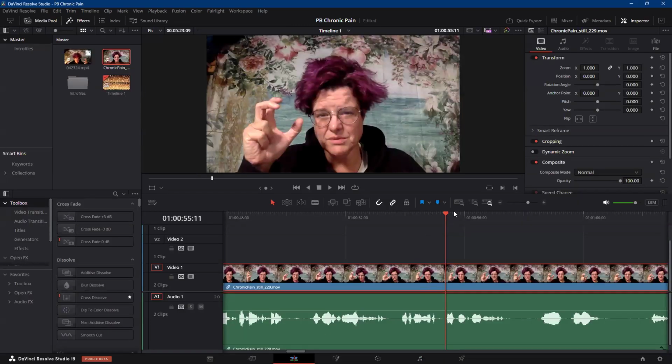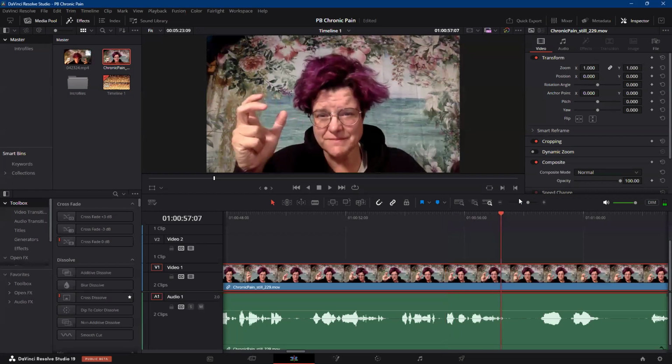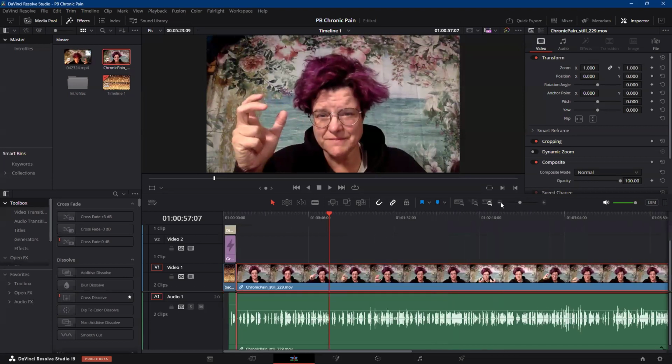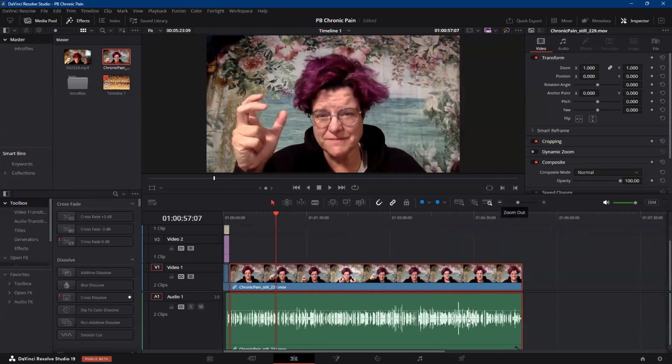And if you look up to the right of where this red piece is, right here, if you slide this to the left, what it's going to do is shrink all the files on the timeline to make them smaller. That way you can get more onto the screen at a time, and you can see relationships of files together. So here, since we haven't done any cuts on this video, the video file is still just one clip.